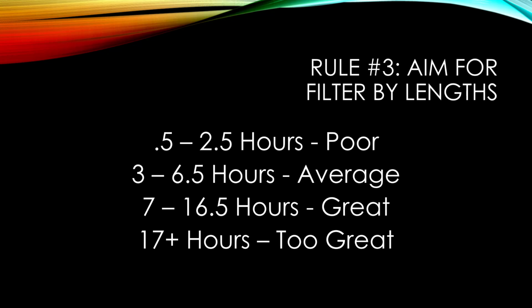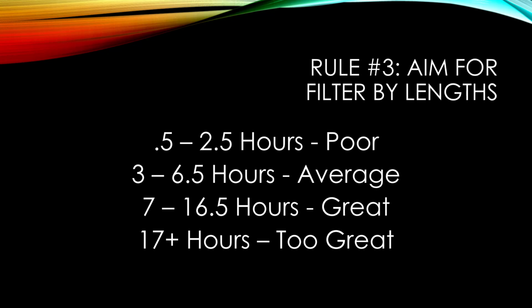Rule number 3, aim for the filter by lengths. And this is the way courses are filtered by duration when students search for courses. Now, as to whether students commonly use the duration filter in search results, I have no idea. But I'm going to win at it if I have a choice. So, by default, half hour to 2.5 hours I consider to be kind of in the poor region. If you make it to 3 hours, then that becomes one of the search criteria.